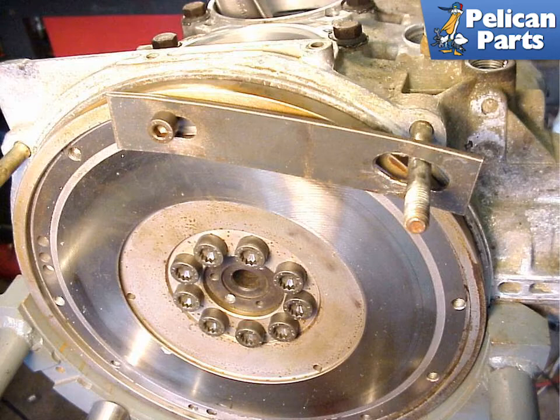Tightening the flywheel bolts will require the use of a triple square socket, a flywheel lock, and a heavy duty torque wrench. You can make your own lock using a thin strip of metal with two holes drilled through it, or a boxed end wrench — bolt one end to the flywheel and place the other around the studs in the engine case. When tightening down the flywheel bolts, start with one bolt and then move across the center, tightening them about 50% of their final torque value. Repeat the procedure several times, increasing the torque value about 20% or so until you have reached the final torque. Check, and then double check the bolts to make sure they are torqued to the correct specifications.